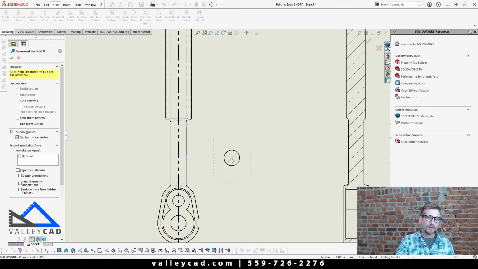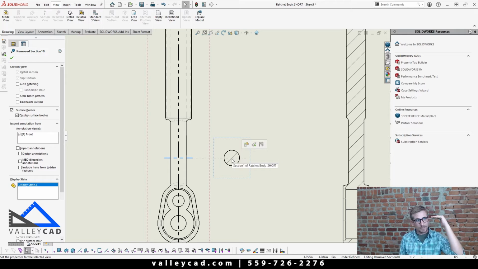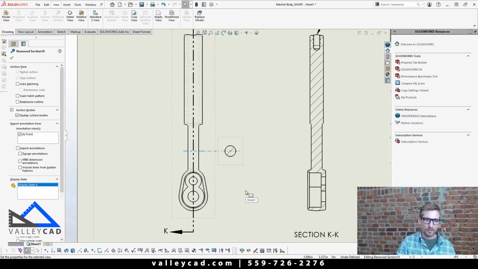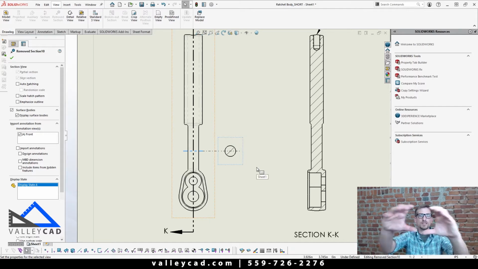What that does is it says, hey, you are cutting in at this given location, and guess what? It's a circle shape in this scenario. And so now we can see how this thing really looks. When you do the removed section, notice it doesn't show the handle part behind this view. It's just saying at this given location.